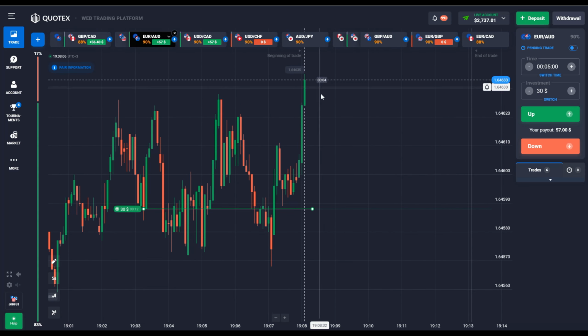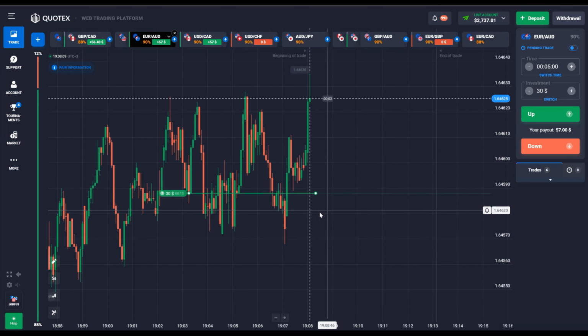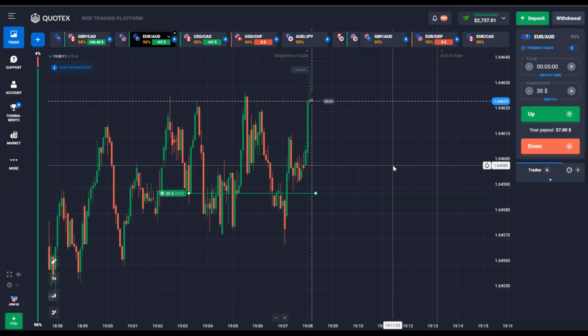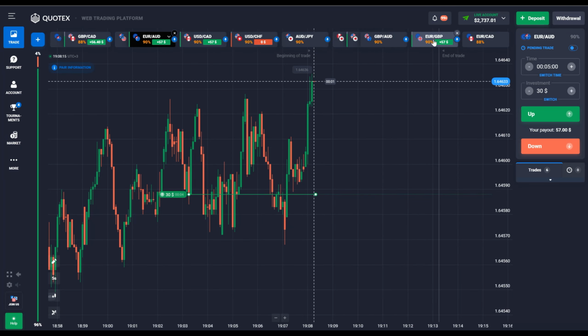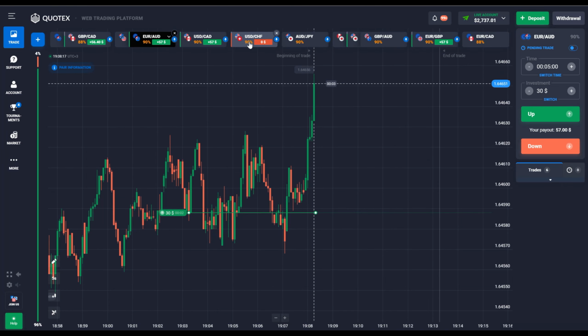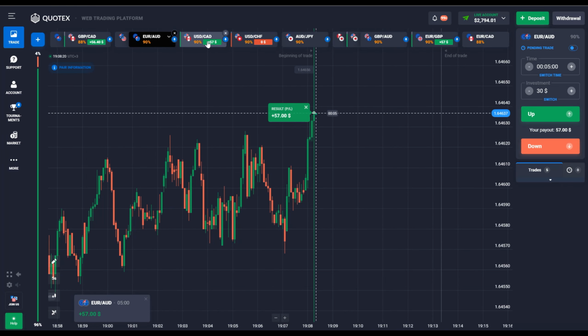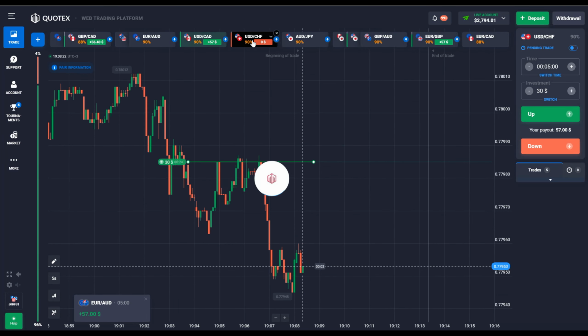Euro, Australian dollar here. The price has finally started to go up here as well. There was a chance the trade would close in the red, but it looks fine. By the way, most trades are winning, so I expect a good result. I wouldn't count on 100%, of course, but you never know.